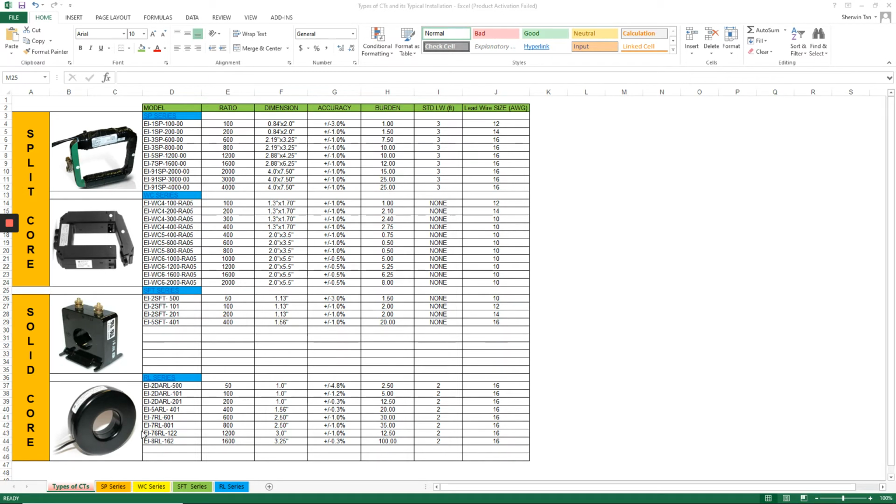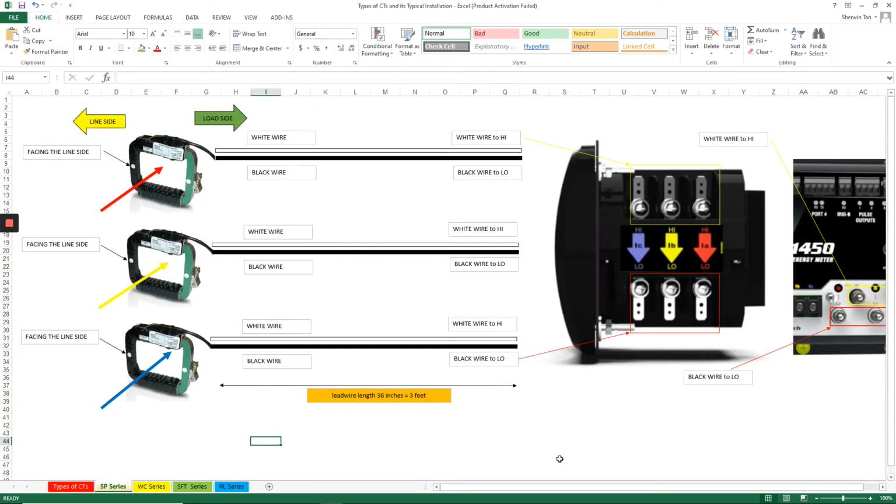And in these sheets, I have drawn or illustrated how these CTs are to be installed in an actual installation. For example, I have here the SP series. What are the things that we need to remember in installing this type of CT?